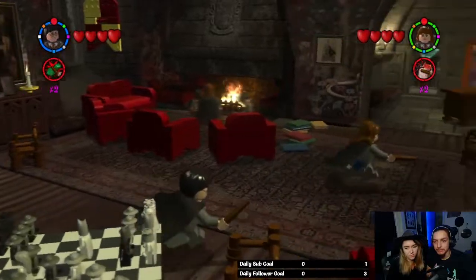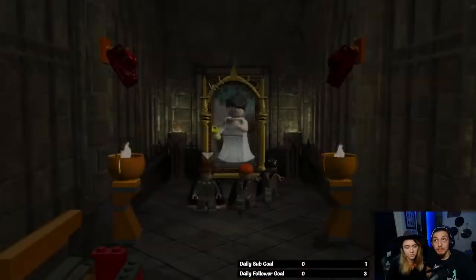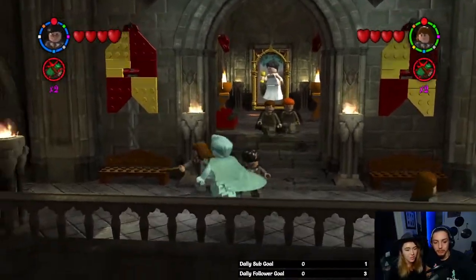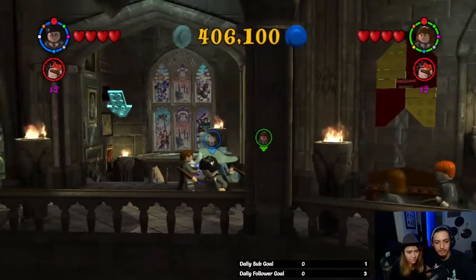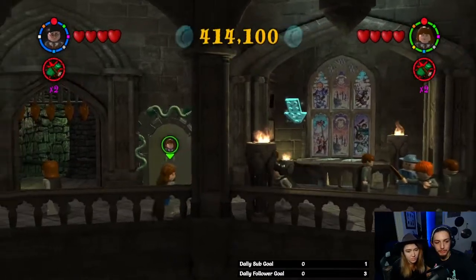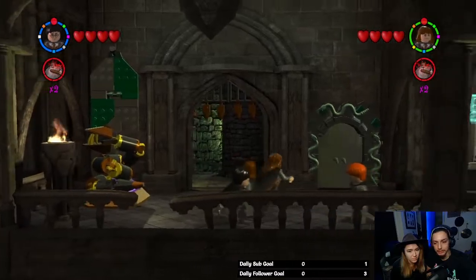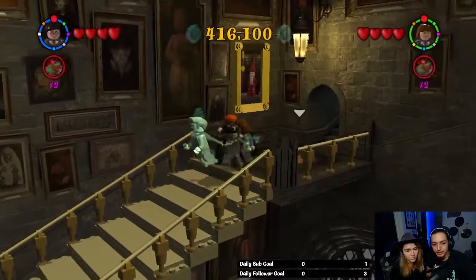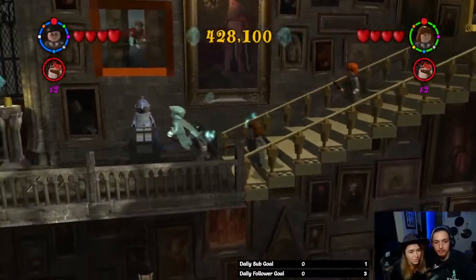Huh? Oh, we've already collected everything in this room. Ghost, give me your money. See any metal, we gotta shoot it. Oh, is there any metal over here? Just stuff we've already done. Okay. Off we go. Yay. Metal!